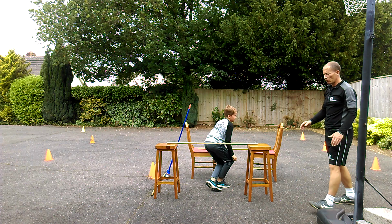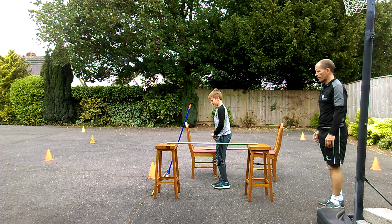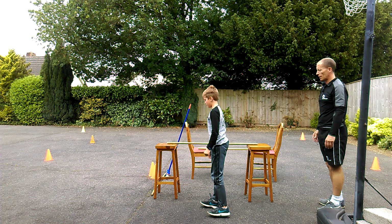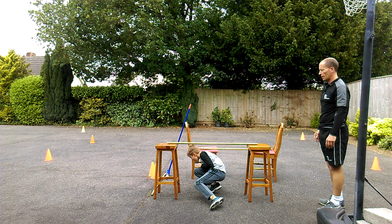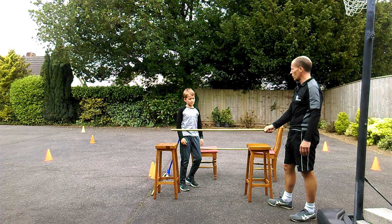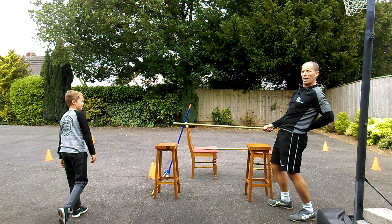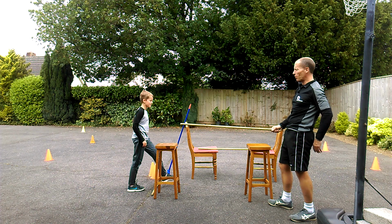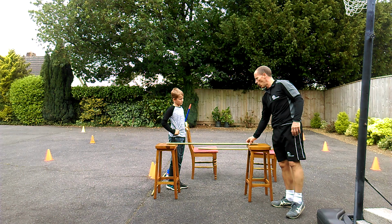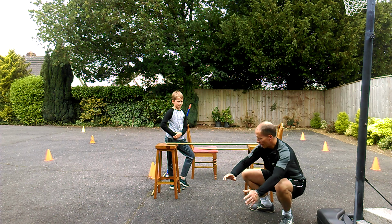There we go. Now, you don't have to worry about the surface too much, but just try and keep our hands off, okay? And again, Jack. Good, and back. Well done. Now, of course, you will have played limbo before, where we just do it like this. Go on then, Jack, just limbo under there. So that's a forward and backward. Apart from getting good at limbo, it doesn't really help you with much. But this exercise here is really good for getting your hips going, hips working and more mobile. So remember, we want to be able to move around in these positions.